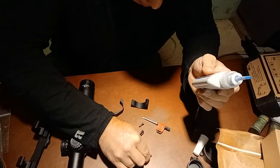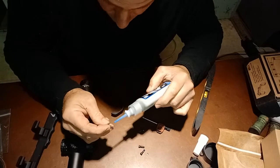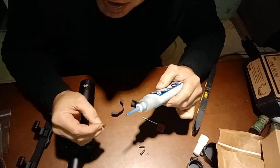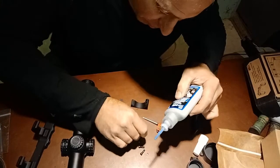This is a much better way to go. I'll clean the table later. You buy this big bottle and you're set for probably your life. Well, given the amount of shooting that I do and the amount of guns that I have, I'll probably get a couple of years out of it. But for most of you guys, you'll probably be set for life.